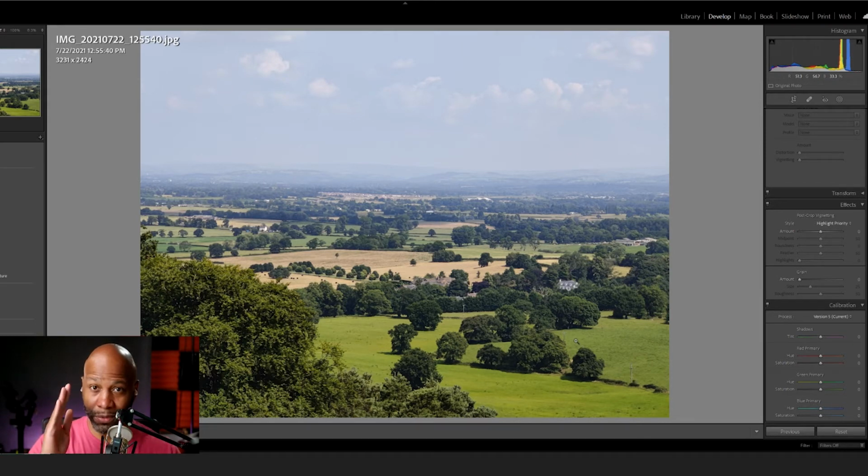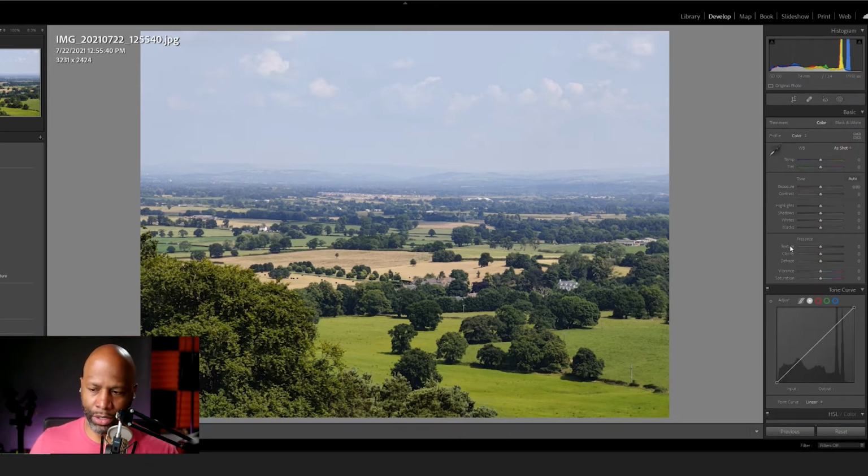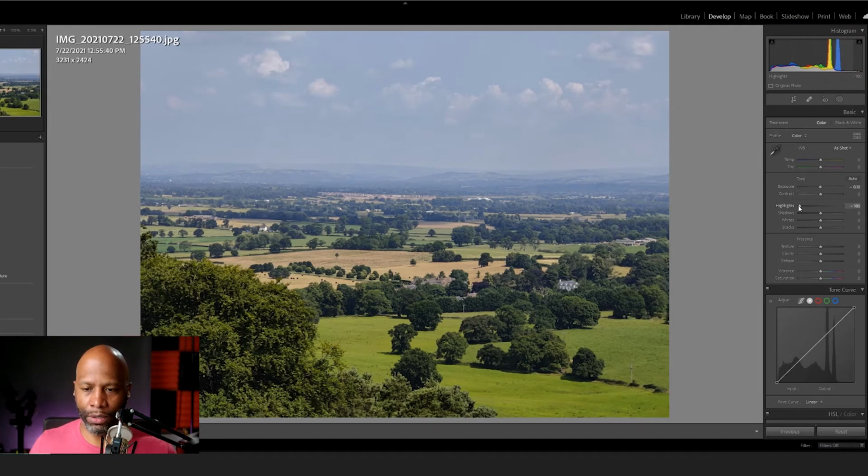And inside of Lightroom, you have a dehaze option. And then there's other things that you can use, such as just pulling down highlights or using selective editing with gradient tools and things like that. But I'm going to start with general exposure first off, like we did on the other image. I'm going to pull back the exposure just a touch. Okay, not too much, just a touch. Okay, play around with the highlights. I'm gonna pull them down some. If I pull them down all the way, it does look better, but it almost looks a little dead too. So I'm going to take that and push the highlights back up just a touch.